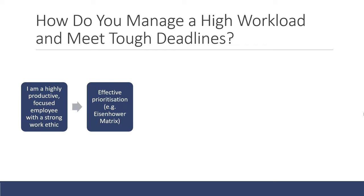The next step is to say that I prioritize effectively. And a really simple thing to do is just learn about the Eisenhower matrix, and you can simply explain how that matrix works. Effectively, it's just looking at what's important, what's urgent, and doing the really important, really urgent things straight away, delegating things that can be delegated, and then planning what you're going to do in future at the same time, and then also looking at things that are not important and are not urgent at all, and just saying that those are not what I'm going to be doing right now.